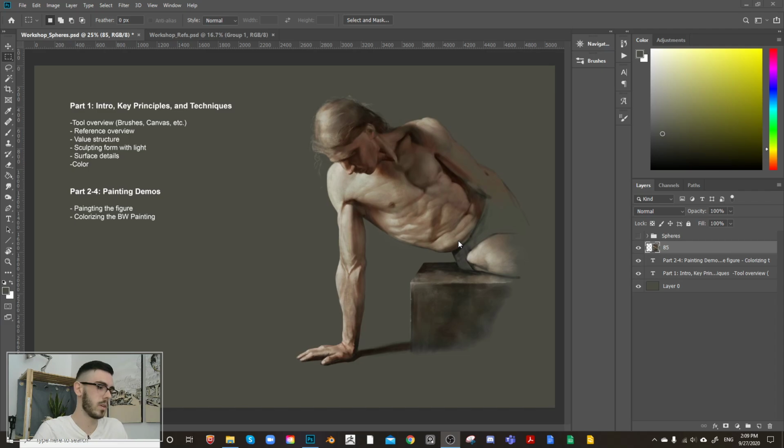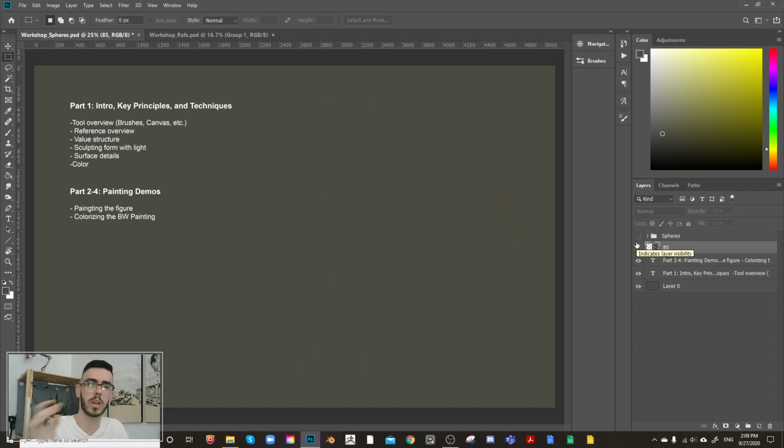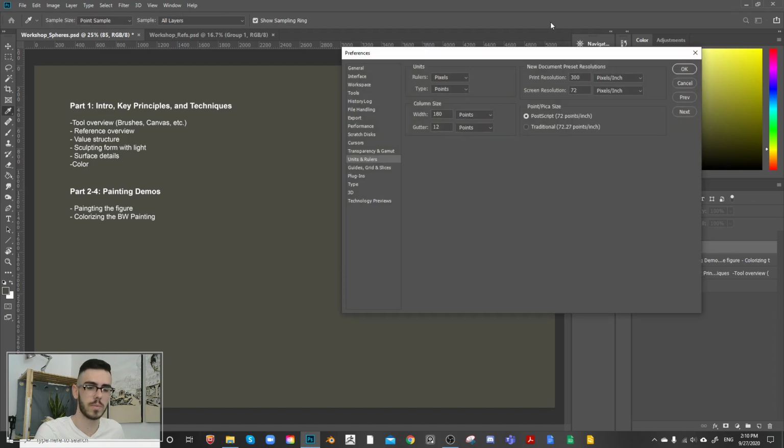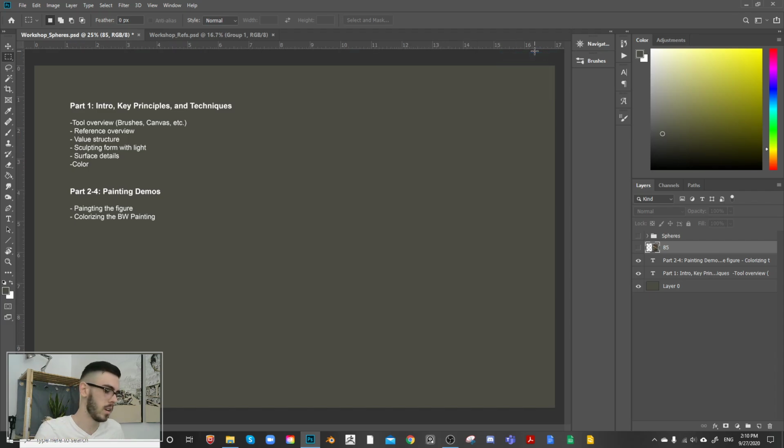Part one. Let's start with a quick tool overview. I'm using Photoshop CC, as I mentioned before. I'm also working on a Cintiq 22, which is a pretty standard tool for professional artists. If you're using tablets, like an Intuos or a Huion or whatever, it's all good. It's just a personal preference. I'm working on a canvas size that's around 5,000 pixels wide, as you can see in the top ruler here. In inches, that's 11 by 17. I like to work at this canvas size because it reflects the limitations that you'd have in real life when working on an 11 by 17 size of paper.